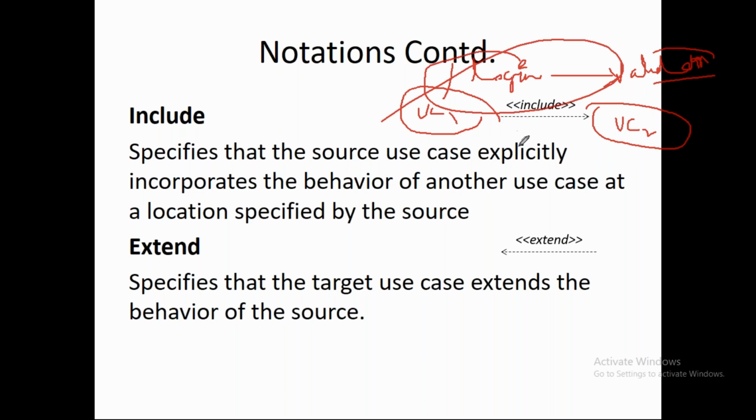So that's when you use this kind of representation. Login includes validation. Maybe you just show the login and don't mention validation, that's fine. But if you have to mention it clearly, login is not possible at all without validation. The other way to represent include is like this: your login includes your validation. Your validation is a subset of your login activity, without which your login cannot be successful. Is that clear? Yes.